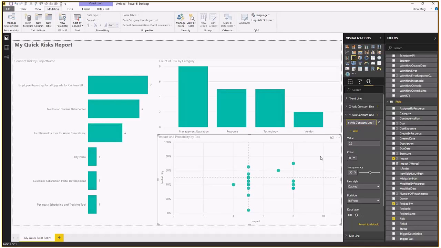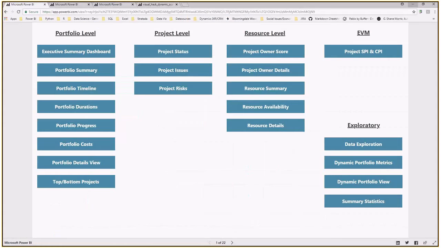So in conclusion to that, I'm going to transition now over to looking at our project online report pack. I'm just going to bring it up here. And I want to show you a couple reports that feature buttons, bookmarks, and drill through so that you can see it really in action. And what you're looking at here is the home navigation page of our project online report pack. And this itself is really a good example of what you can do with buttons and bookmarks.